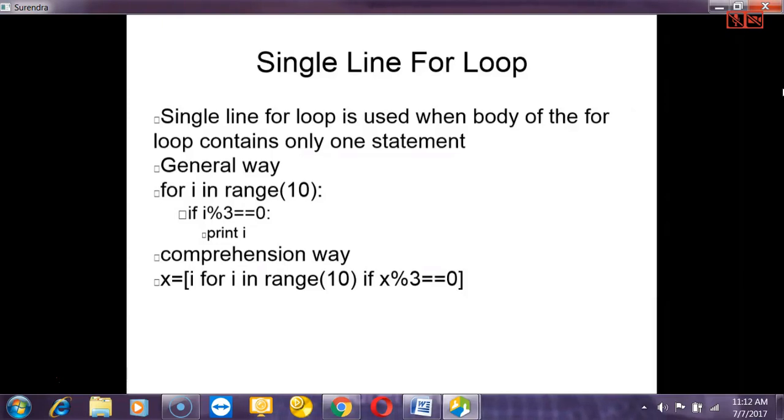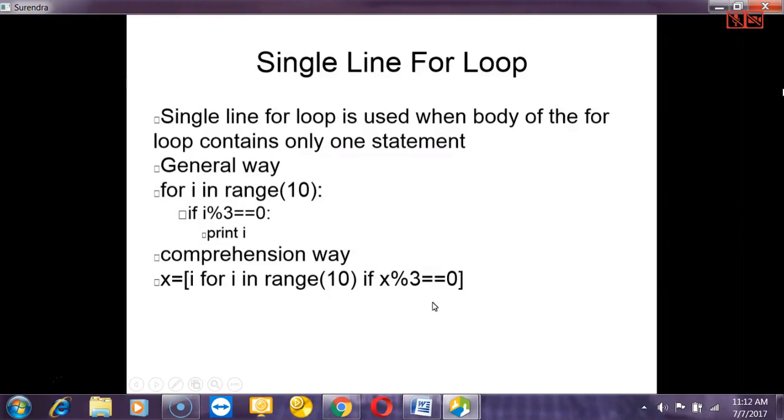In the list comprehension, how am I going to write these 3 lines of code? x equal to, this is the output expression. This is the variable for this particular expression, and this is the condition. Means if this particular condition is satisfied, then print this one.